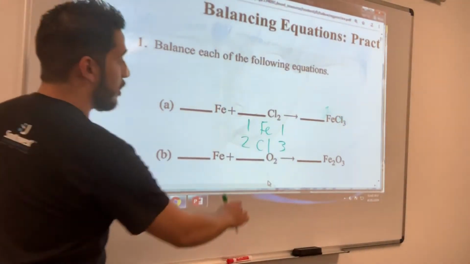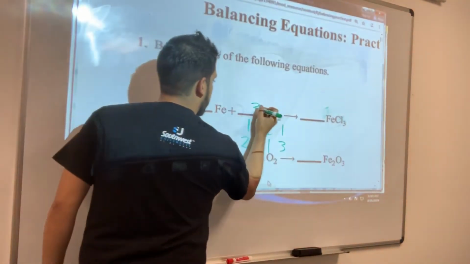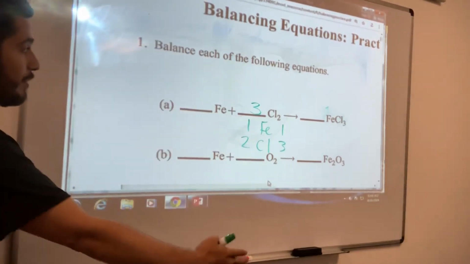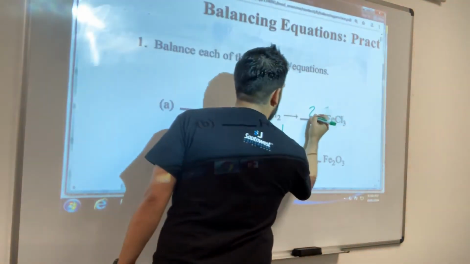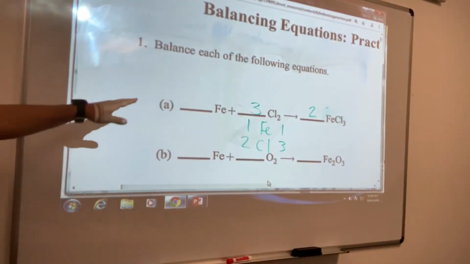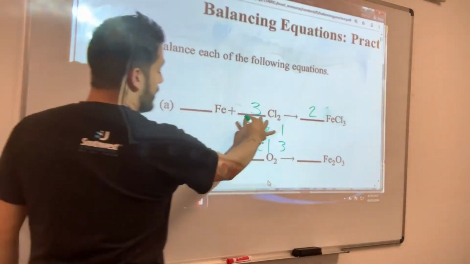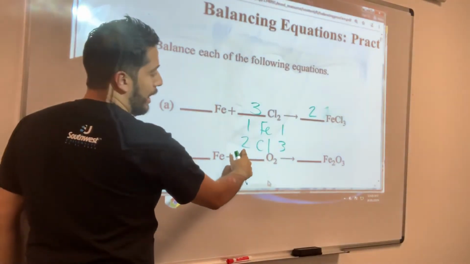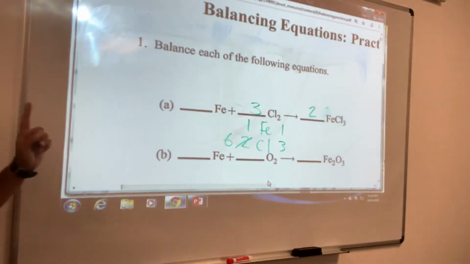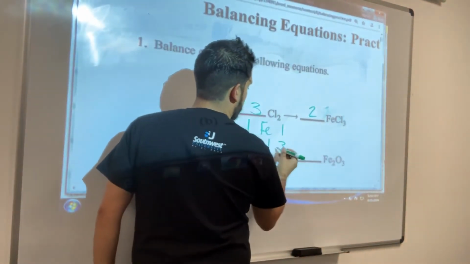So let's do that. I'm gonna multiply my chlorine source on the left times 3. And I'm gonna multiply my chlorine source on the right times 2, the opposite numbers, right? Let's count. Can you do 2 at a time? Yeah, you can do that. We have to count again. On this side, I messed up the chlorines. I don't have 2. How many do I have now? 3 times 2, 6. And that's the whole point of putting a 3 in there, because I want to convert both of them to 6s. On the right side, 2 times 3, that's 6.